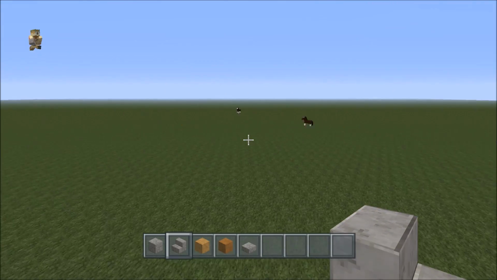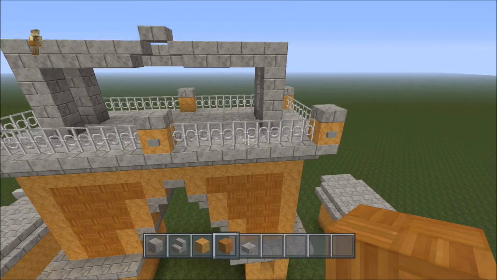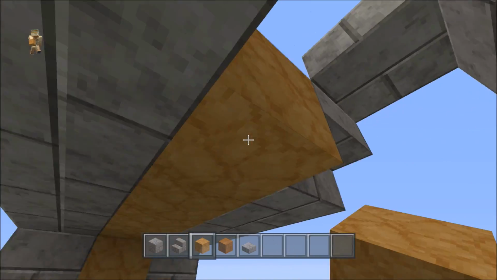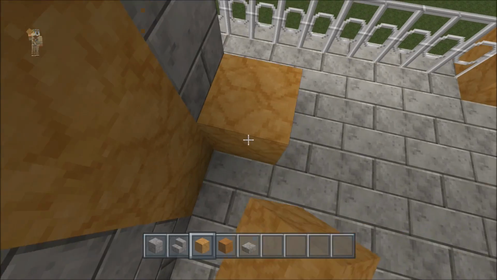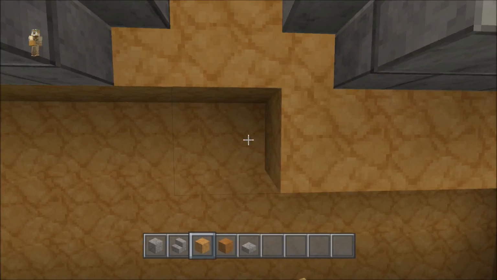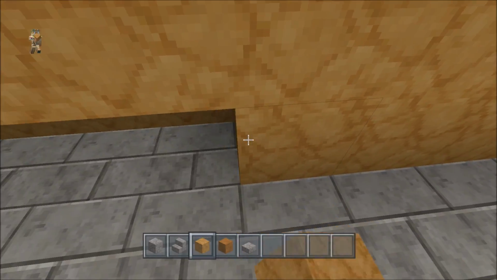Boom. Now let's take a step back and have a look at this. This is looking pretty epic at the moment. I like it. Yeah, we'll leave it like that. Orange stained clay. We have to fill this box in now. Even the roof. Here we go. Okay. Right. Almost done now. Oh, we got one more layer after this as well.